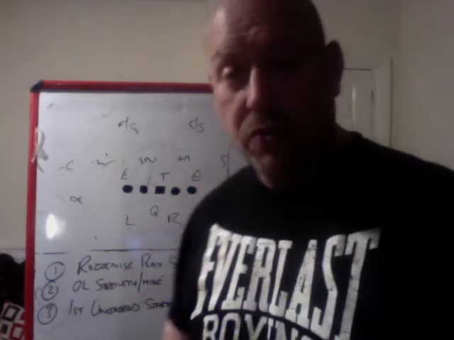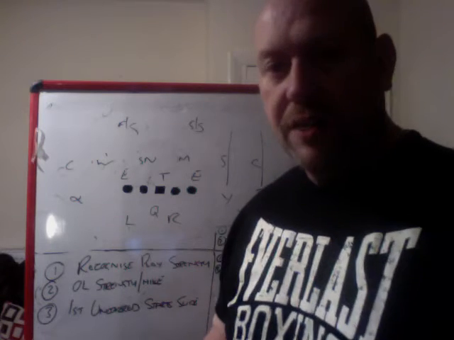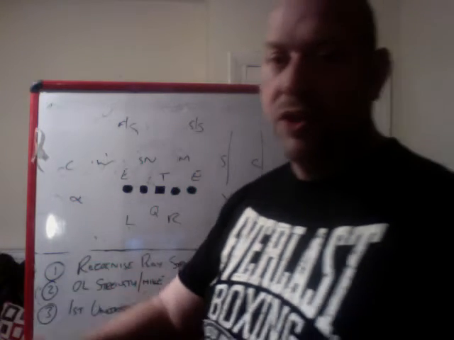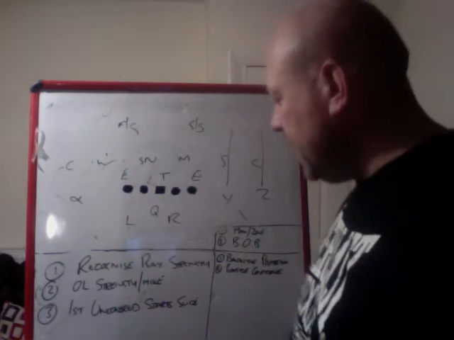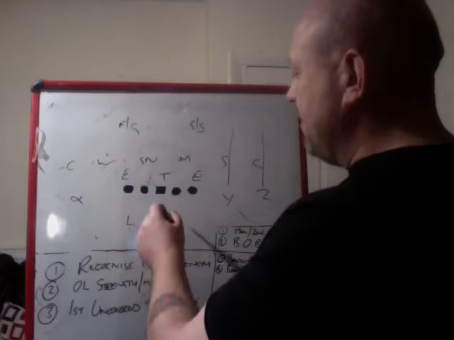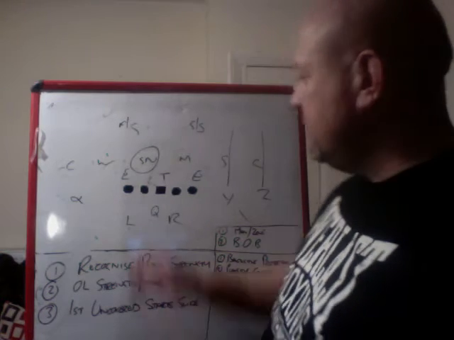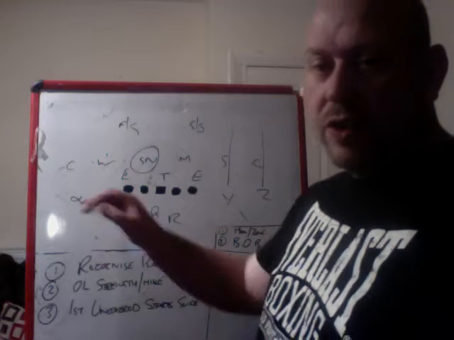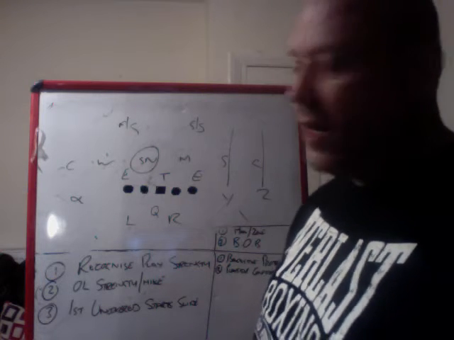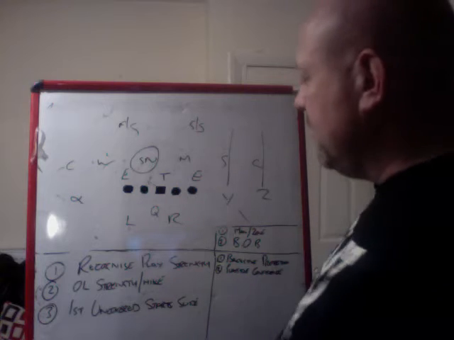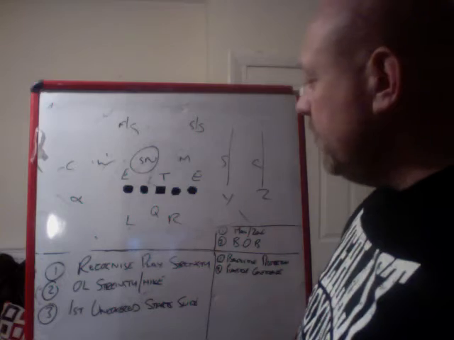I need to know as a coach that these guys get it. I need to also have the guys in a position where they're all singing off the same hymn sheet. How do we do that? We identify the mic. So in this particular example, we count 2 up and 1 out. Okay, so that's the mic. I call this guy the sniffer, the additional linebacker. You can call him what you want, it doesn't really make any difference. It's just the additional guy, the extra guy. So we count 2 up and 1 out.